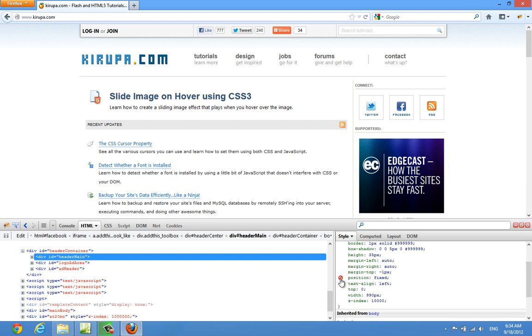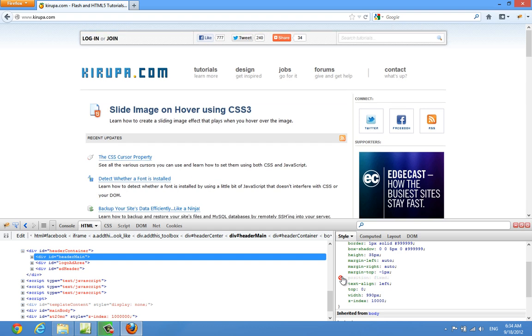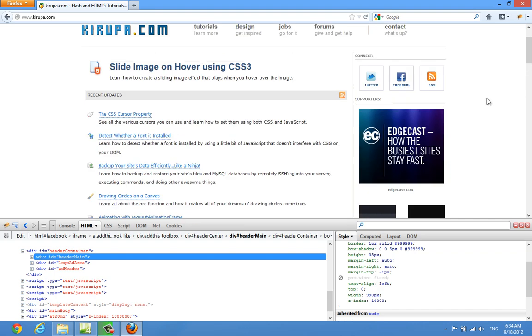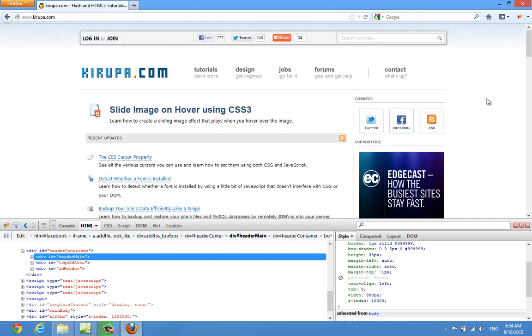I'm going to hit the little red icon, the no operation icon that appears next to it, just to have it disabled. And once I've done that, ignore for now the jump it just made from where it was originally positioned. But if I were to scroll the page, you'll see that it no longer scrolls along with it, it scrolls with the content, which is exactly what I want. But there is this annoying gap, and let's go ahead and look into fixing that.